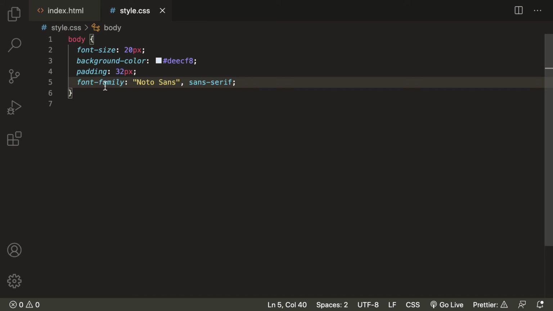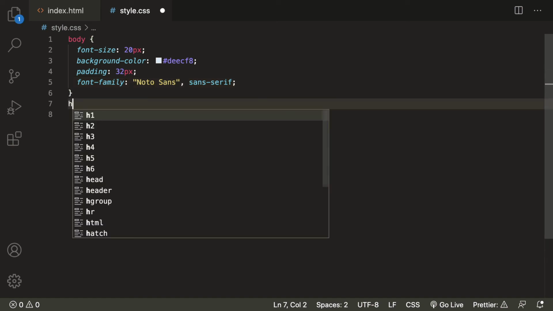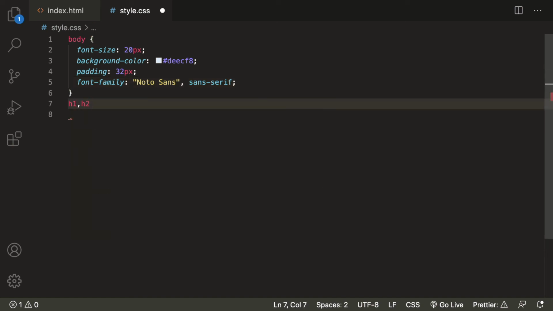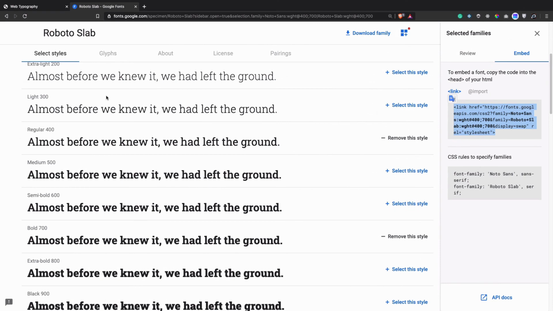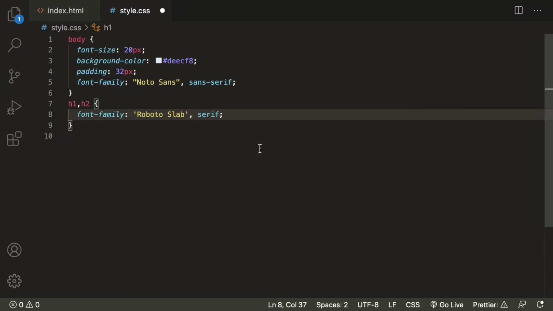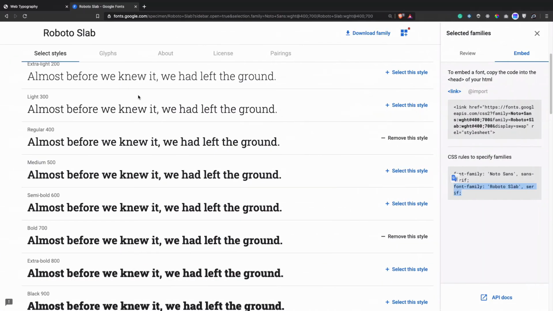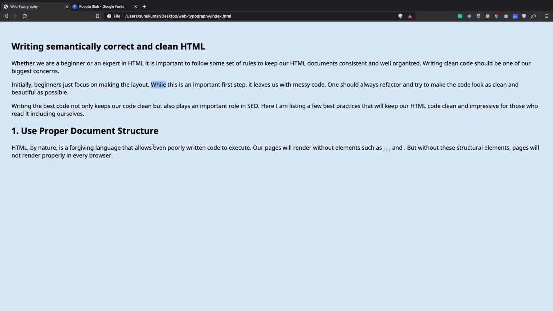So each and every element will be inheriting this font family Noto Sans. Now for H1 and H2, let's define another font family that we have just embedded, that is Roboto Slab. So let's copy that information also from here and paste it here. Now save it, go to our page here and give it a refresh.